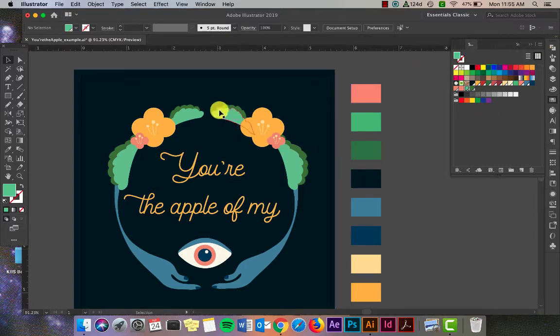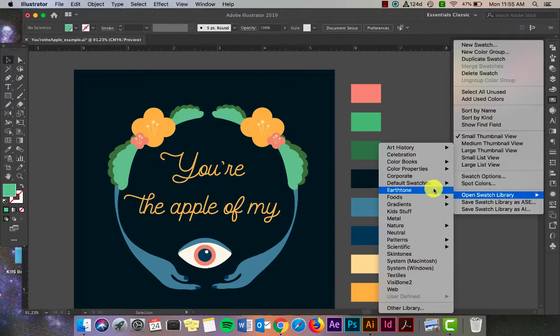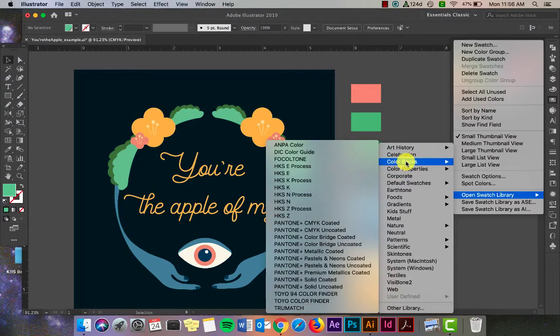So first, let's say I know my job that I'm going to be doing is in Pantone, and so right from the get-go, I want to go to that. So if I come up here into my swatches, and I go to these three little lines, in any program that means more options for you. I usually call it my little stack of pancakes. So if I click this, and I come down here to Open Swatch Library, I have all these options to give you different themes on colors. So if you're interested in art history and pop art, Illustrator has already devised a color system that might help with that. But I actually want to come down here to Color Books, and I can see all these Pantones.